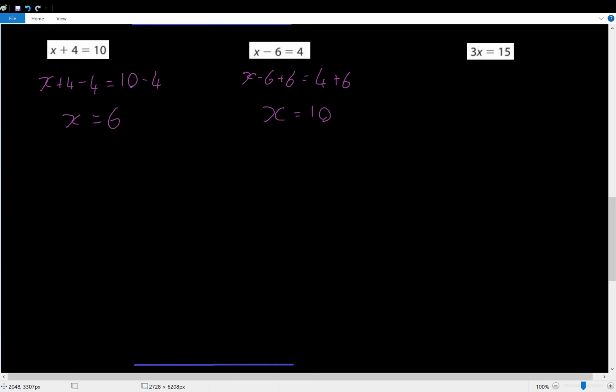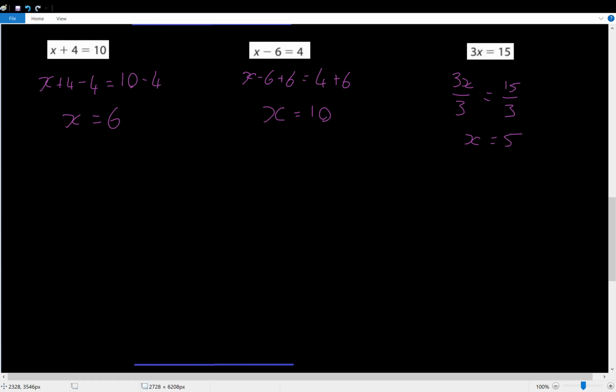Now what we need to do is get x on its own. So we've got 3 of them. So what we're going to do is divide our left-hand side by the number in front of x, divided by 3. So we have 3x divided by 3. And if we do the same thing on the other side, we'll have kept the equation balanced. So 15 divided by 3. Well, 3x divided by 3 is just x, and 15 divided by 3 is 5. So that's us having solved out that equation.